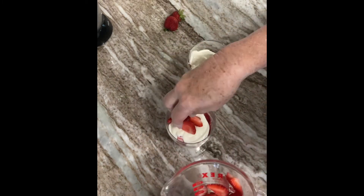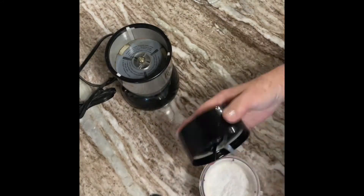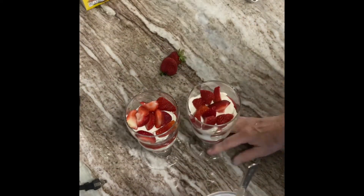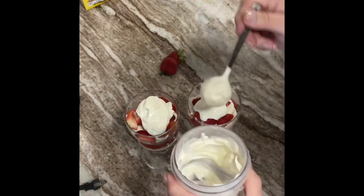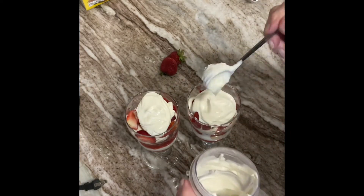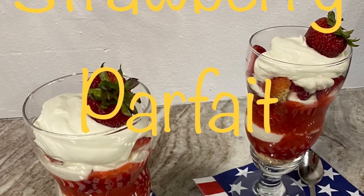The final layer is the sliced strawberries with some whipped cream on top. I made my whipped cream using heavy whipping cream and powdered sugar, but you can use a prepared canned whipped cream if you like. The Magic Bullet comes in really handy for this type of small portion. This recipe can easily be doubled or tripled depending on how many parfaits you'd like to make — what I've done here is the perfect amount for two parfaits. You can finish it off with a whole strawberry on top, and there you have our strawberry parfait.